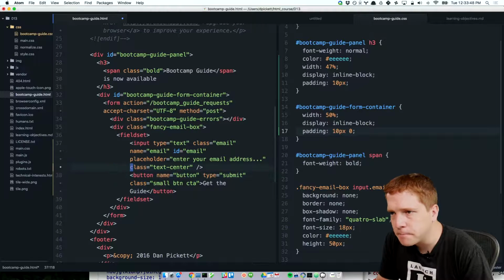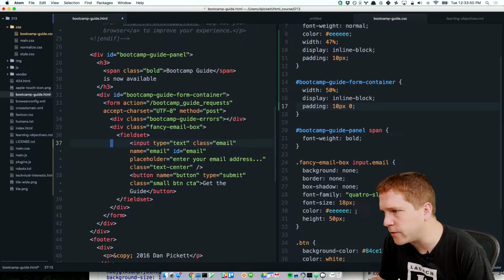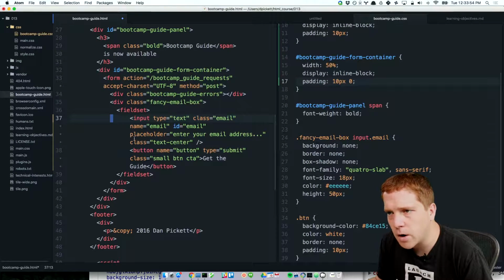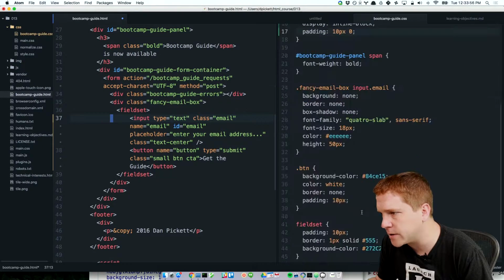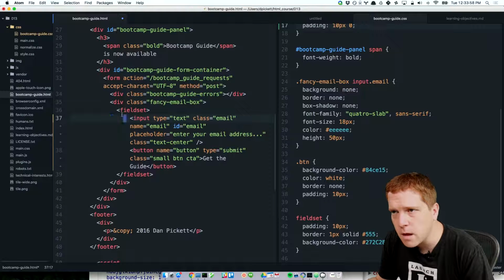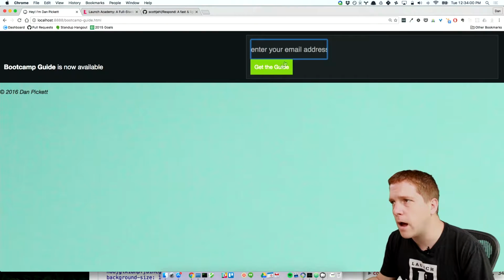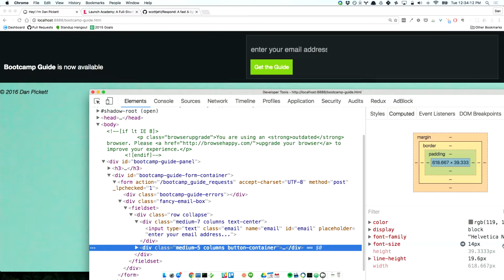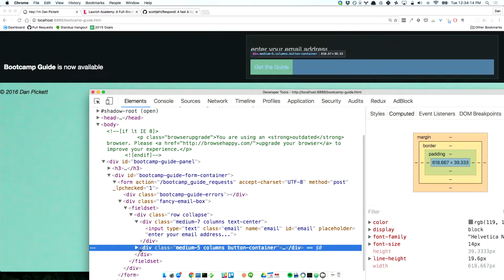Which we've done. And now what we want to do is essentially get our display so that our button does not clear. So let's find out how we could go about doing that. So the input gives us the space that we want, and then the button gives us the space that we want.